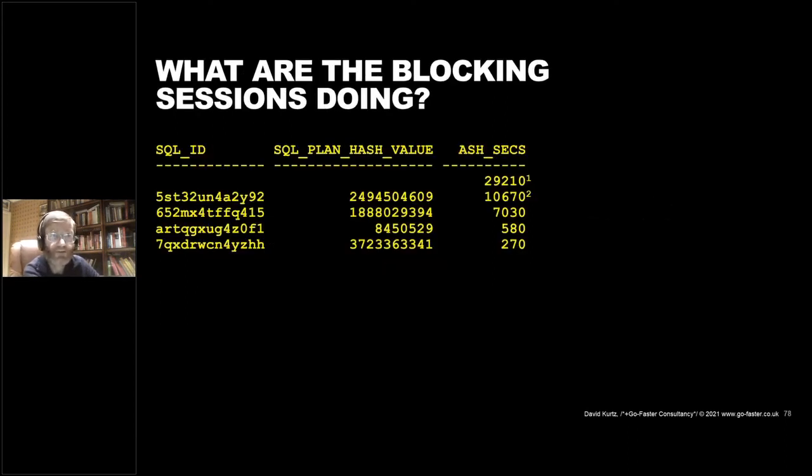So in this case, I've found 4 blocking segments, and notice that top row, it's idle. Whatever's holding the lock is outside the database. And once you see that, you've got to find out what the application is doing and why it is doing it, because as a DBA, you can't answer it. And it may be that you get the same SQL statement because it's self-locking, and it may be that you find something that's just genuinely a SQL problem and that you can tune out. But now you get a feel for what the blocking session is doing.